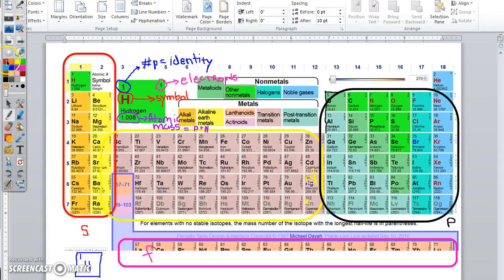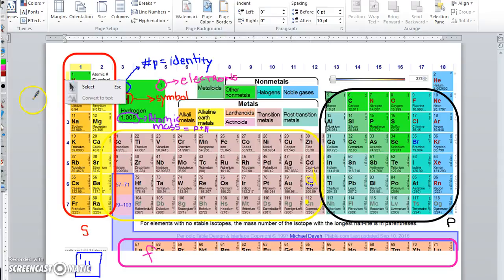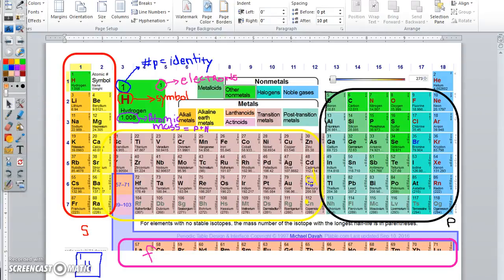Pen. Oh, and I've chosen black. I think I've chosen black. Okay, I want to make an arrow. Miss Hart is having some technical difficulties right now. Let me pause the video. All right, sorry about that interruption. I got my pen to work.